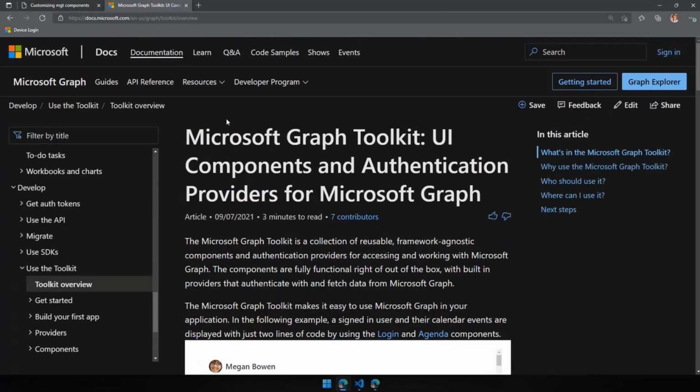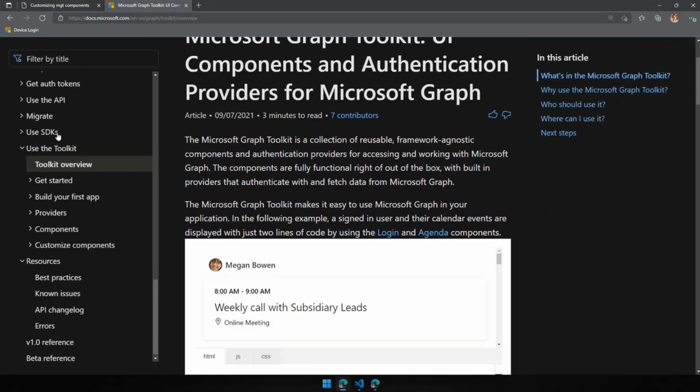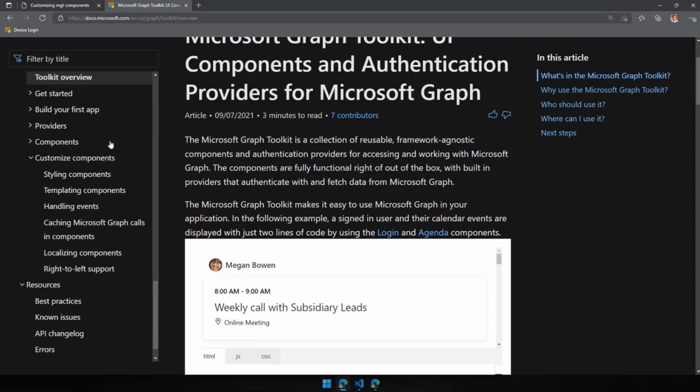So every single time we're going to talk about customization, the best way to get started is to go in the table of contents here on the left side, open the customizing components, and start looking at this. And you're going to see in the samples that we're going to have all the links to the specific customization opportunity that are included in the code. So that way it's easy to find your way back to understand how you can customize some of these components. So as we said: styling, templating, events, caching, localization, and right to left support.